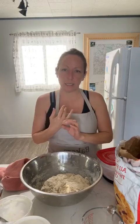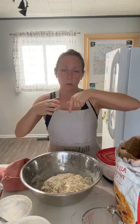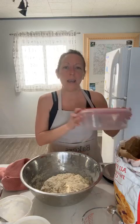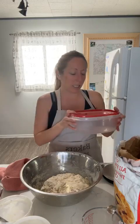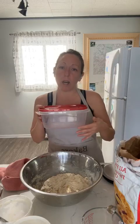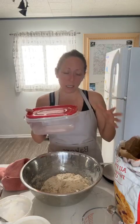So 9 times out of 10, when we're seeing a dense, gummy loaf or an ear not developing, where the bread comes out and you scored it, but it's sort of like smoothed over and there's no ear left on the bread, it's because the dough wasn't proofed properly. So what we suggest is keep practicing the beginner bread recipe and experiment with where the right rise is. You can let your dough rise all the way to 100% doubled.